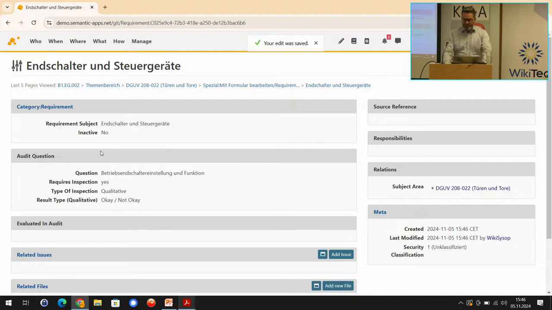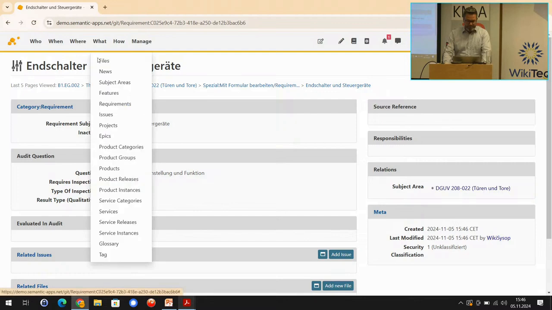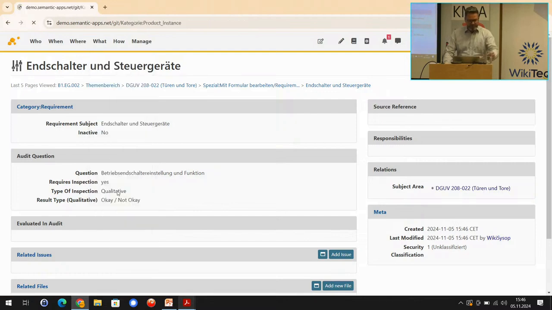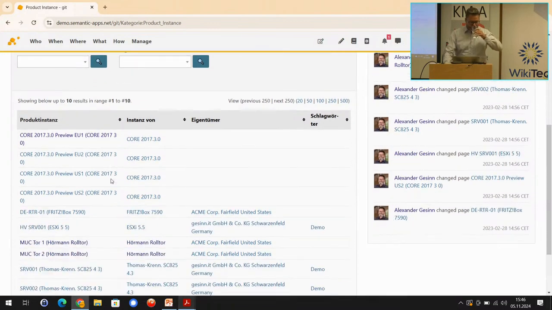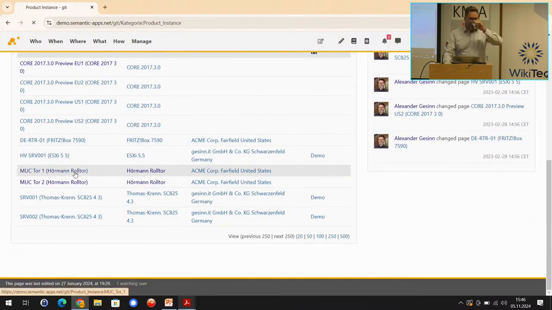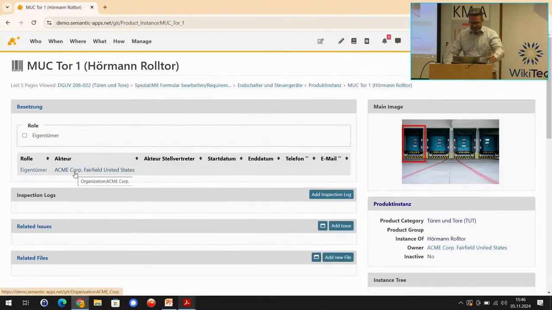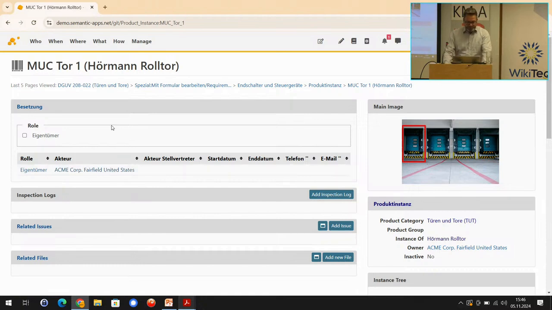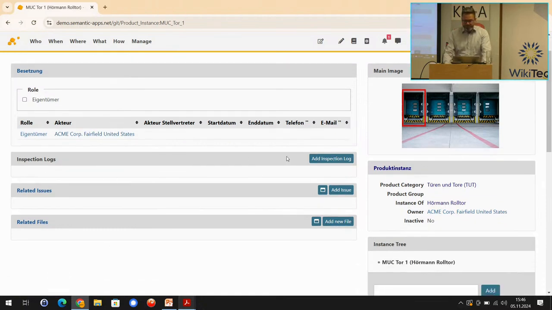So that's prepared now. So if I now go to one of those doors, let's go back to one of the product instances. So this is one of those gates. And here I can now do some inspection logs.